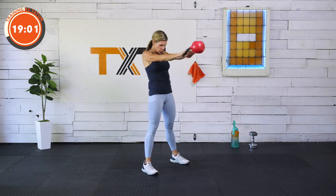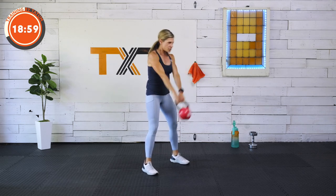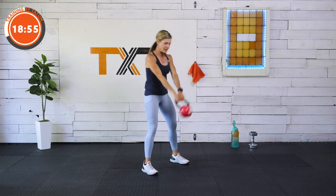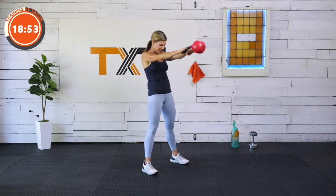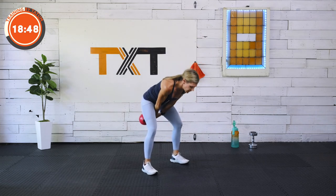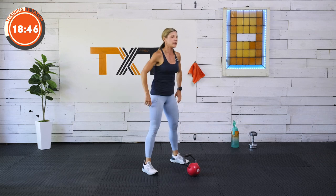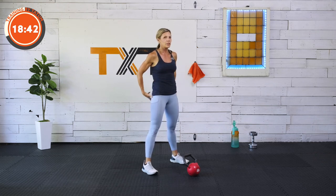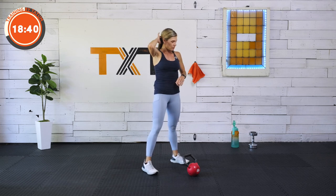Good. Shoulders down, tuck the chin, squeeze the glutes, push through the heels, swing the arms. There's a lot going on in this movement. 3, 2, and 1. Rest. All right, there's a lot, so start very light. You gotta be able to brace. I want you to feel the glutes working on this one.